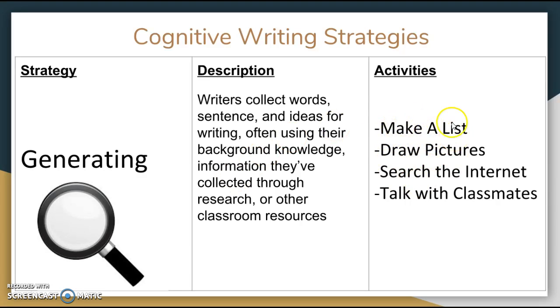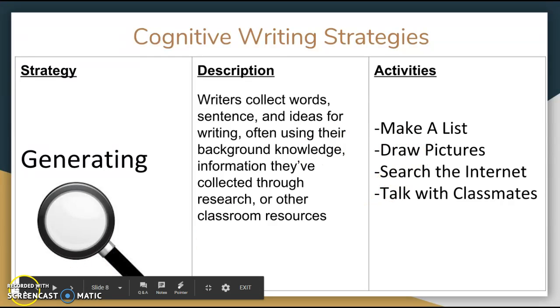Student activities that you can complete in your classroom include having students make a list of any ideas that they have, having them draw images to develop their ideas for writing, having them search the internet where they look for big ideas, and having peers talk to each other to generate and elaborate ideas. Having knee-to-knee sharing conversations, or encouraging students to share their conversations, is a metacognitive strategy that's useful for writing.